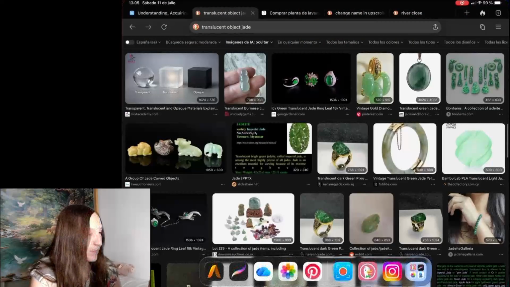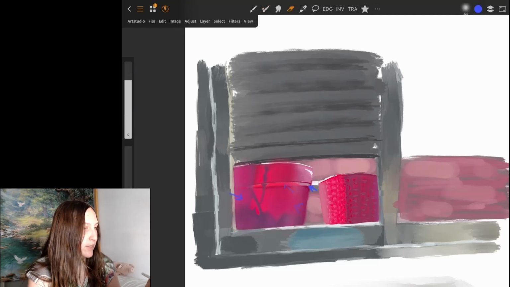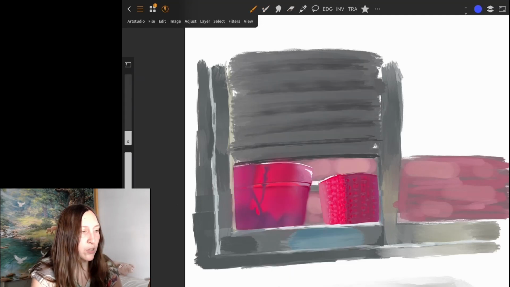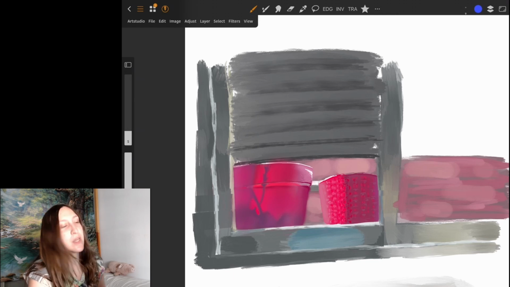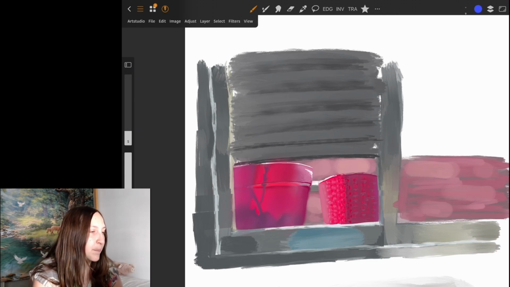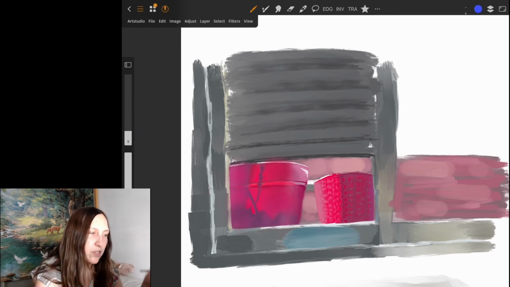How to do that? The first thing I did was I did a color study. Let me just delete this. I did a color study about two plant pots that I have in my window. The sun was hitting through them, so that's why it was looking really translucent. I imagined the way that the skin would look like. So that's why I painted them. Basically, it took me quite a long time, and most of the time I had no idea why I was painting what I was painting. So then I had to spend some time thinking about it.